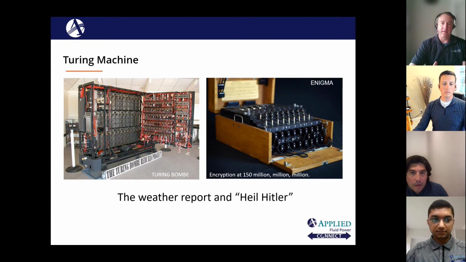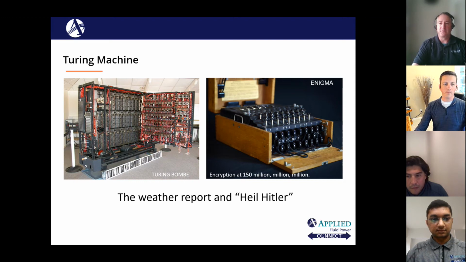And Alan came up with the Turing machine. And essentially what that did is it went through very rapidly to try to decipher each of the letters within the code. And so this would be one of the examples of using automation or a machine to try to take a very large problem and ultimately get a result that you're looking for, which is to decipher each of these reports.